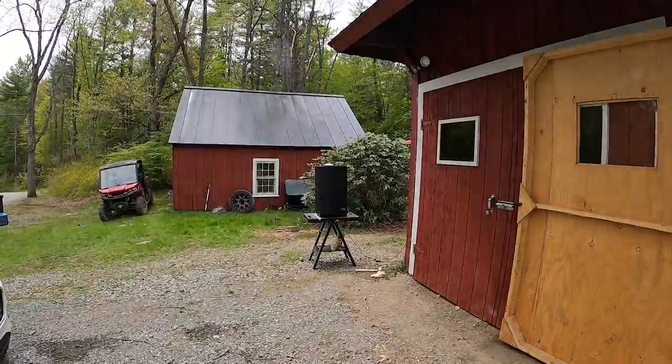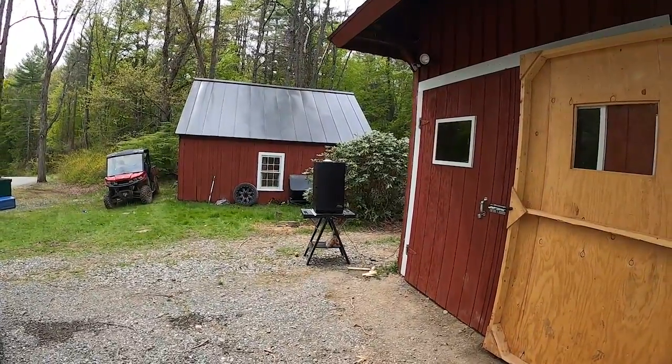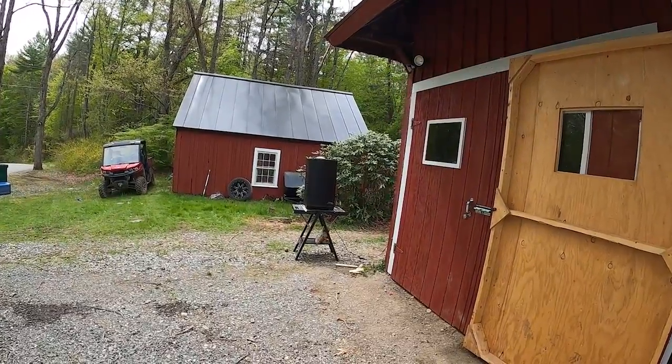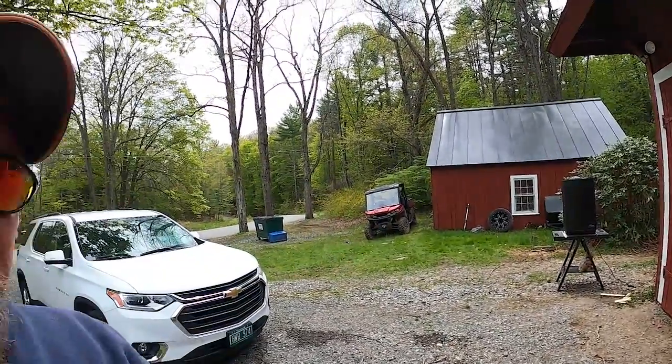I think for the rest of the afternoon here, we got the old electric smoker fired up. Love this little thing. So quick, easy. And got some pork loin in there. I think that's gonna be absolutely delicious. And we're gonna take a little break from work this afternoon and run the smoker and enjoy a beautiful day.